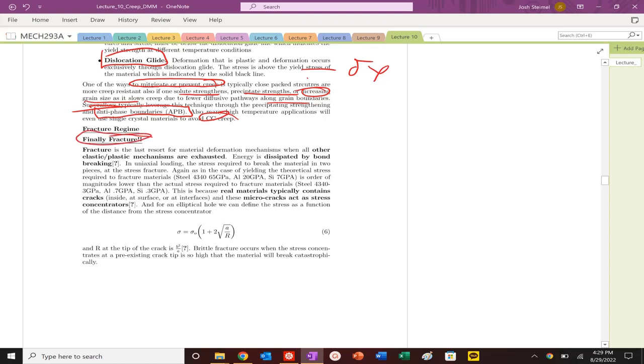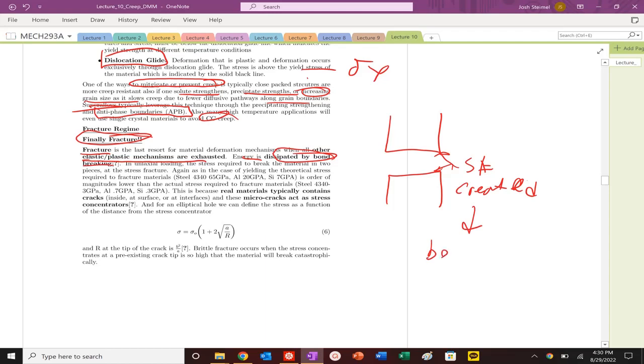So today we're going to talk about finally getting into fracture. Fracture is the last resort of any material after all of your elastic, plastic, creep, everything other than the mechanism has been exhausted. So the energy considerations that you have to think about is when you fracture, you're creating surface area. But by creating surface area, you can also relieve basically the elastic strain energy in materials. So that is going to be your energetic competition when you look at whether a material will fracture or not.